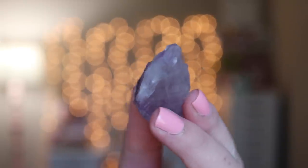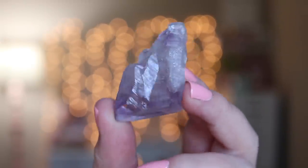I have a little amethyst chunk, and I want an amethyst tower. I love lavender, like the color itself. I know that lavenderite is a thing as well. I don't know if they're the same thing. But I think I got this chunk for free at one of the stores downtown where I was buying crystals, and I just like the way this one sits up on its own as well.